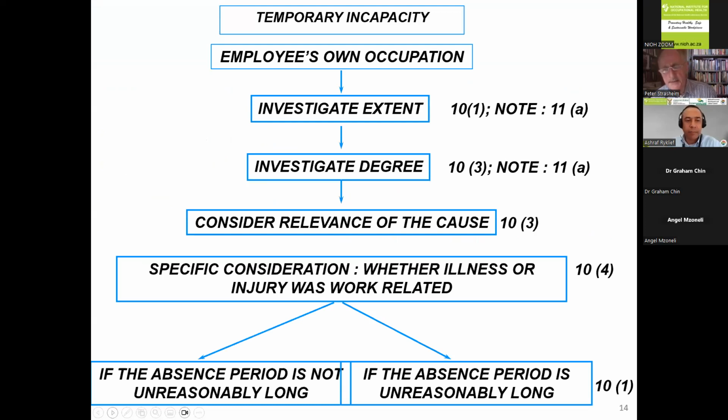Is the person able to only not undertake parts of their job or all of their job? And then you consider the relevance of the cause. By that I mean, did the person incur their impairment in a work-related context? And there, of course, for the ones who know these things, we're talking about the Compensation for Occupational Injuries and Diseases Act. Because as you know, if a person has incurred their injury or their disease in the course of their employment, then COIDA will apply. We're going to get to that a little bit later.